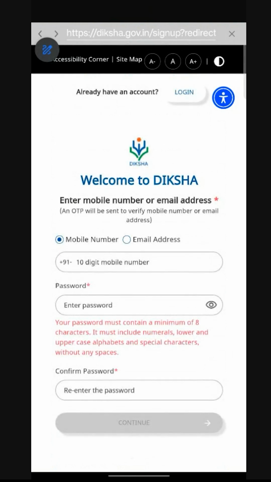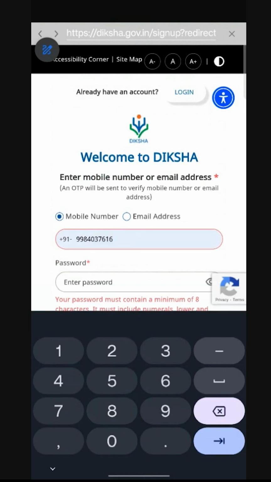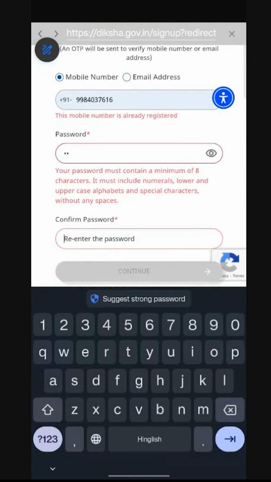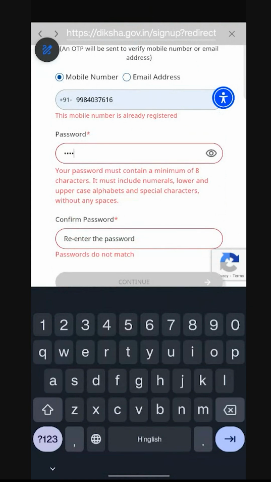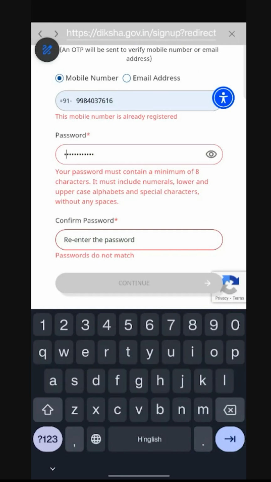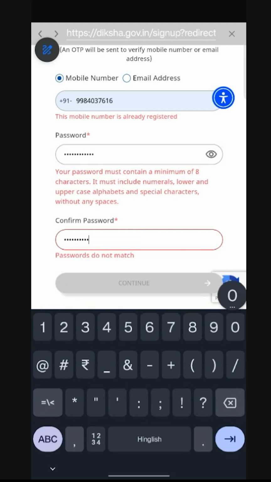Now you have to put your mobile number and choose a password. Now you have to re-enter the password that you have filled above.